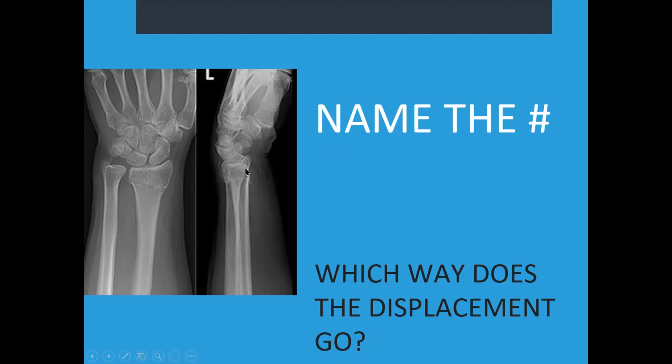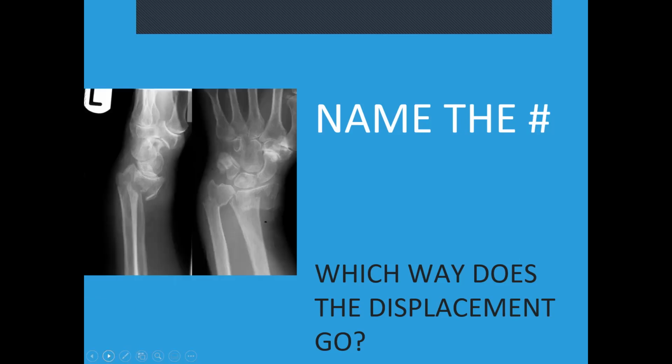Okay, so let's try and name this fracture. You've got to decide which way it's going. Is it going anteriorly or posteriorly? Now, remember, this is completely opposite to the other one that we saw. We watched everything on the right hand. This is the left hand. So when you look at the left hand, it's actually posteriorly displaced. So that's a Colles fracture. And when you look at this one, again, it's on the opposite hand. Here you have it anteriorly displaced. Because there's no subluxation here, it's a Smith's fracture.